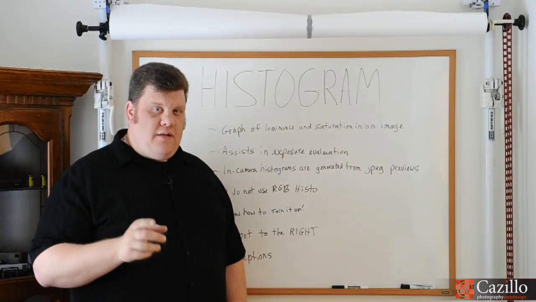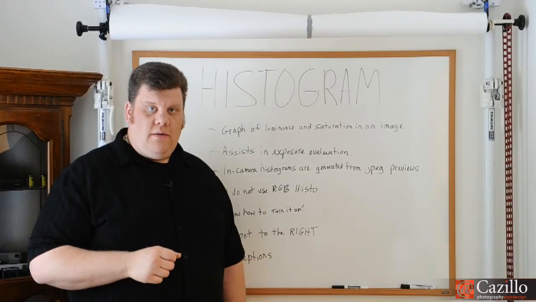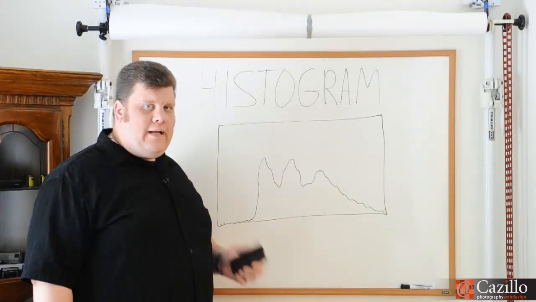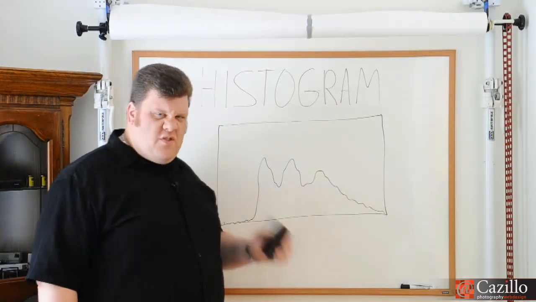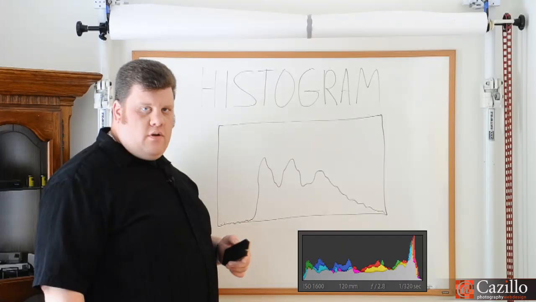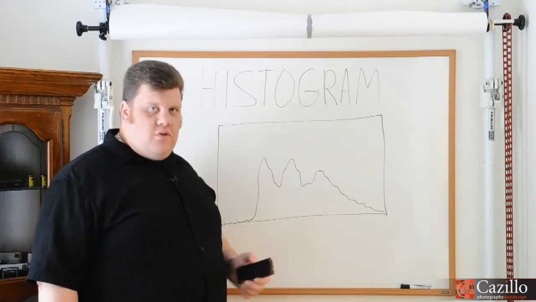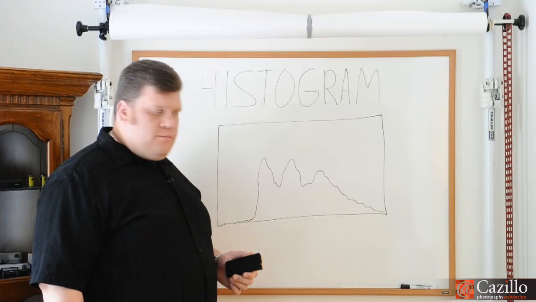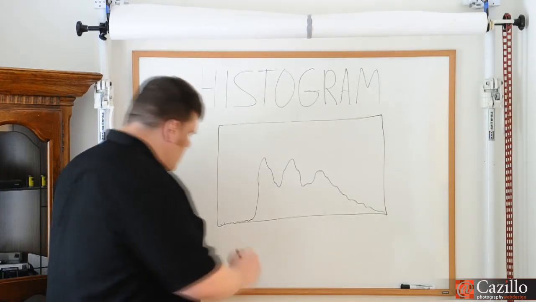So let's go over that so that you see it. I'll draw some little things up, give you a better idea of what I'm talking about. So, what is a histogram? It's going to be a little graph, and I'll show you a little picture of one from one of my other cameras, or another file, or something out of Lightroom. It's a graph of what's going on in your photograph. All right. The left side over here are your dark colors.